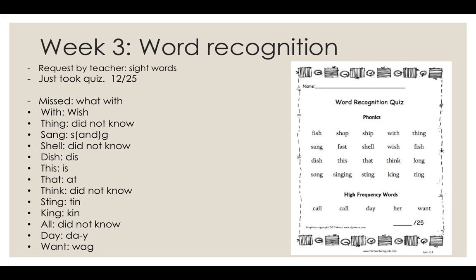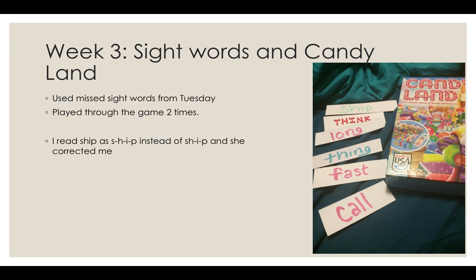So that Thursday, what I decided to do was put these different sight words on strips and play the game Candyland. We would just play it together, and each color represented a strip of 5 or 6 of the words that she misspelled or misread, and they would be color coded. So, say she pulled a red, one of the words is think. I played it with her as it was just me and her.